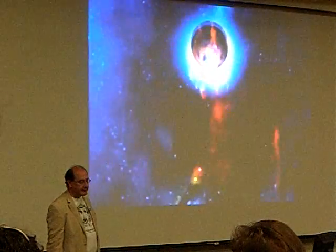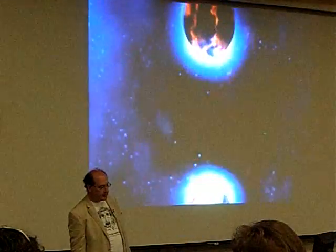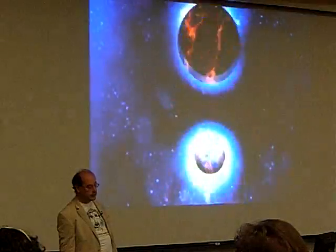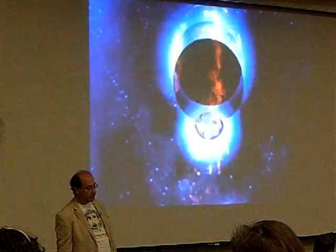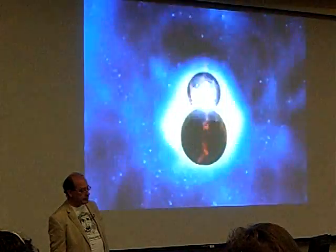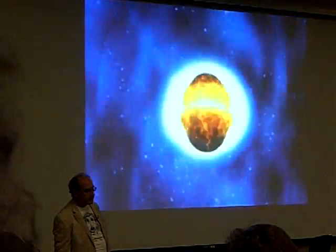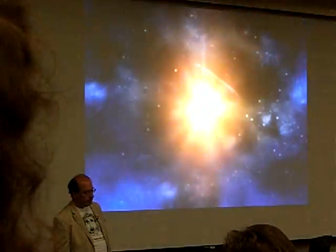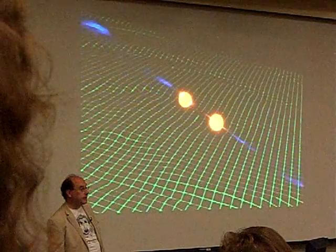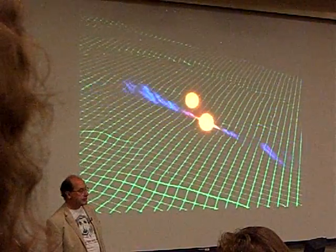That was just a part of the signal that's audible to our ears. Our computers will pick out a much longer and lower pitched whistle before this plunge that comes from the changes in gravity as the two stars orbit each other more and more closely, faster and faster. We'll also be able to listen to the continuous wail of a rapidly spinning neutron star, a gravitational wave pulsar.